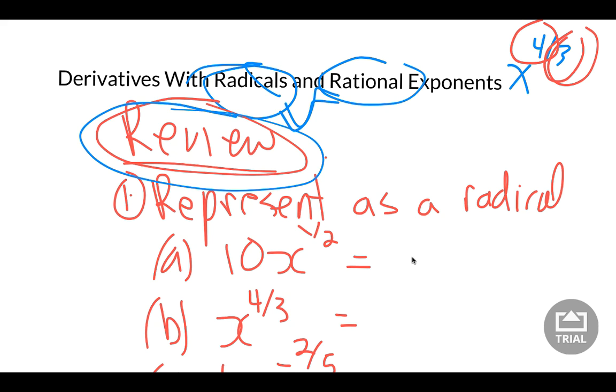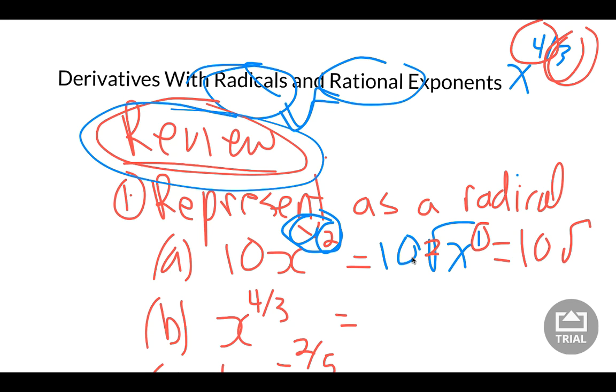So the first thing we want to do is some review, and we want to represent each of these with radicals. So we're starting with a rational exponent, a fractional exponent, and 10x to the 1/2. The 2 indicates the second root or the square root, and 1 is the exponent on x. So what it really is 10 square root of x to the exponent of 1. And I could put a little 2 right there, but usually we don't put that 2 there because it's the most standard root. And I don't have to put that 1 there either. So it's really just 10 root x.